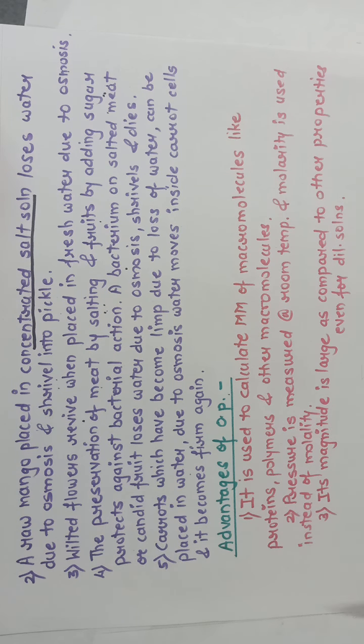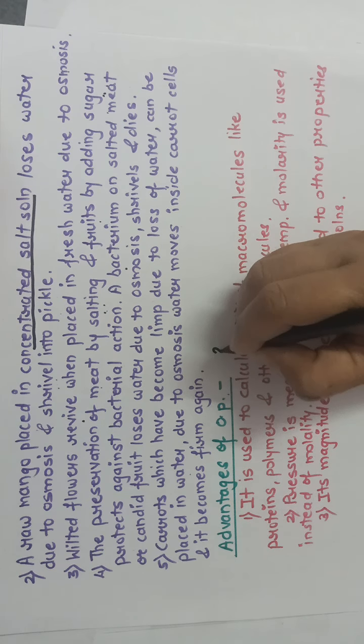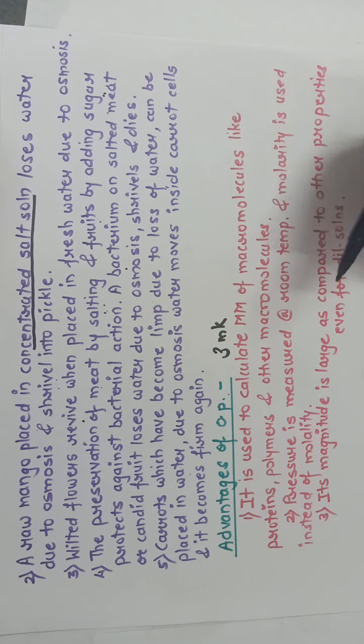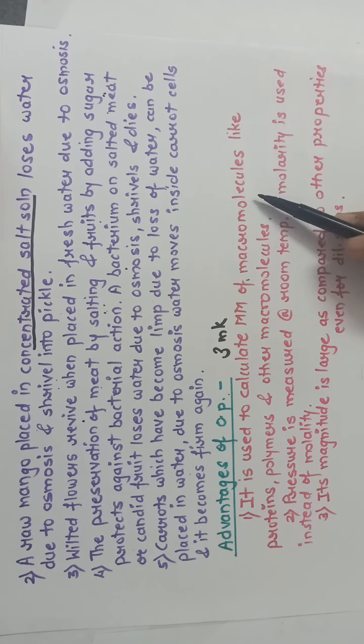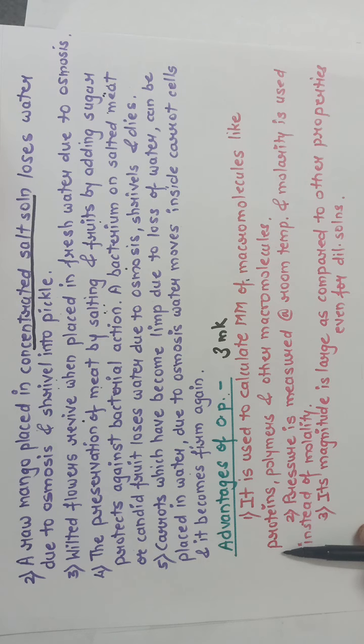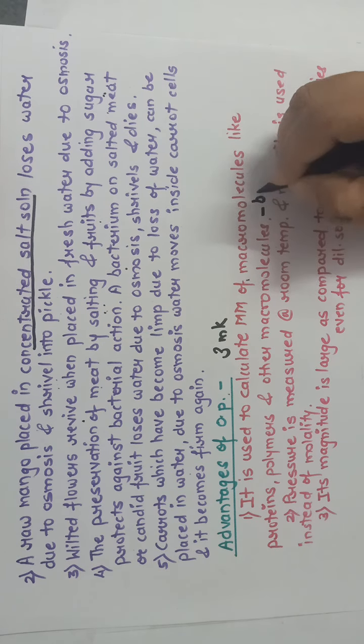Now why are we giving so many advantages to osmotic pressure? They have a lot of advantages. This question is generally asked for 3 marks and you are supposed to write these 3 points. The very first point, that it is used to calculate the molecular mass of macromolecules like proteins, polymers and other macromolecules like biomolecules.